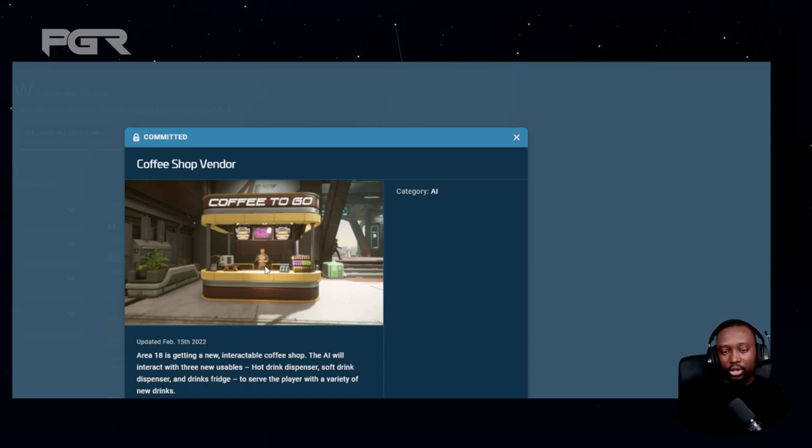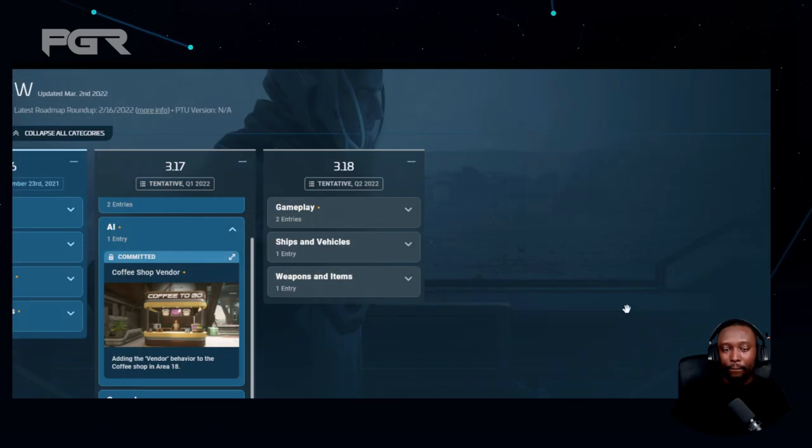So it's going to be important to have the AI working properly on there to serve drinks and things of that nature. So it's going to be cool. I wouldn't even be surprised if they put this on the 890 Jump once they feel like it's ready. It'll be really cool to have your own bartender serving people as you're flying your ship throughout the verse. All right, so I think that's what this is for.